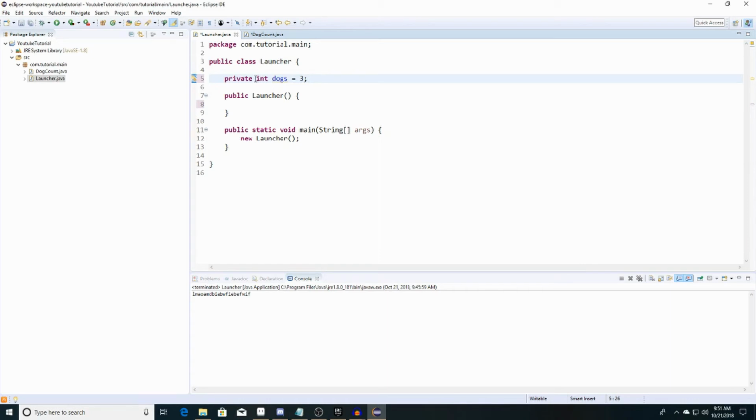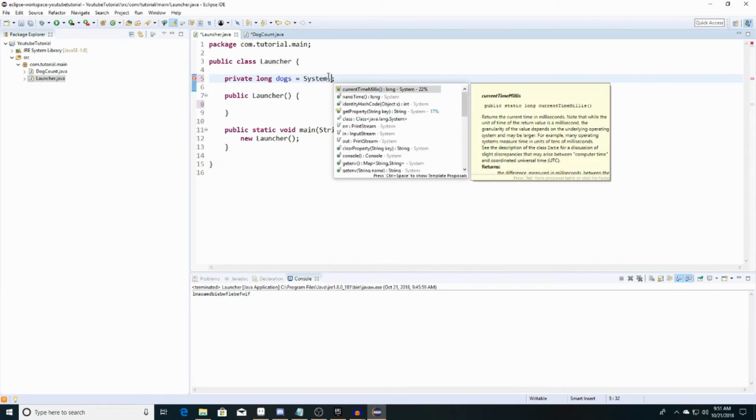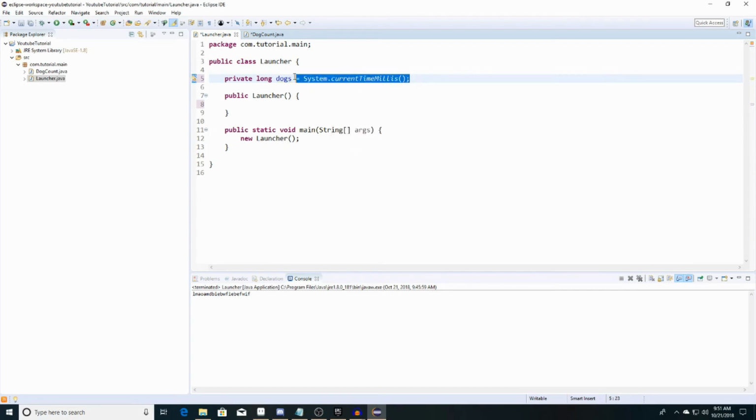So here's a couple more things. So you got private int. Now here's something that's called a long. A long variable is something that doesn't take in whole numbers or decimal points. It's mainly made for something that's used in the Java's library. So like system dot, you can do current time millis, which is like the current time, and then you can do system dot nanotime, which is, I believe, like the time that is like now, like the exact time right now. So that's gonna be for the system.